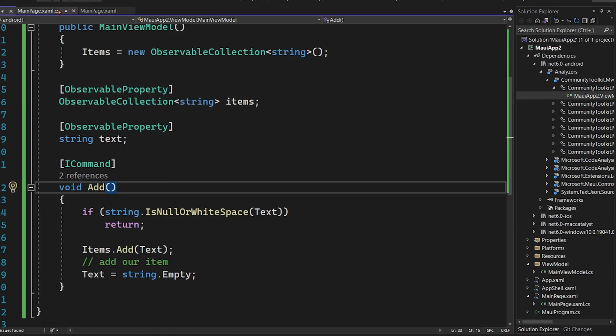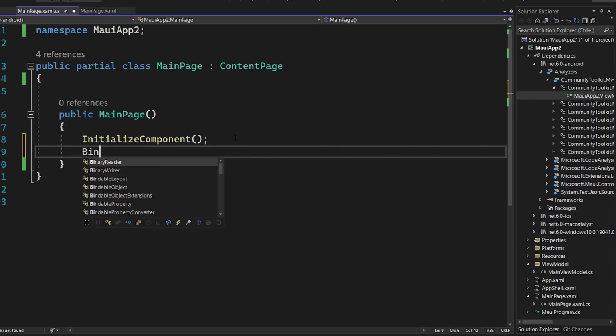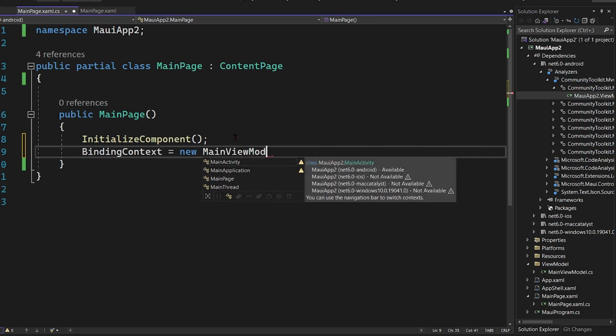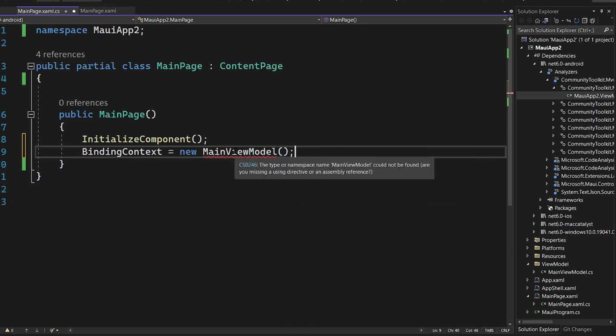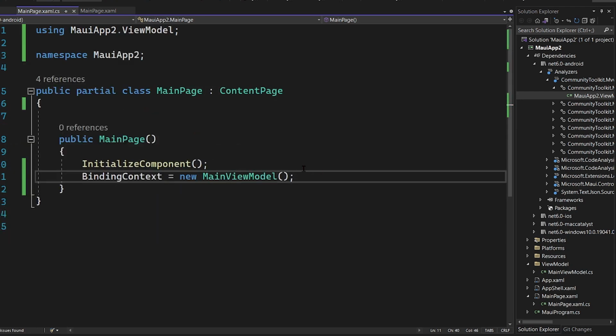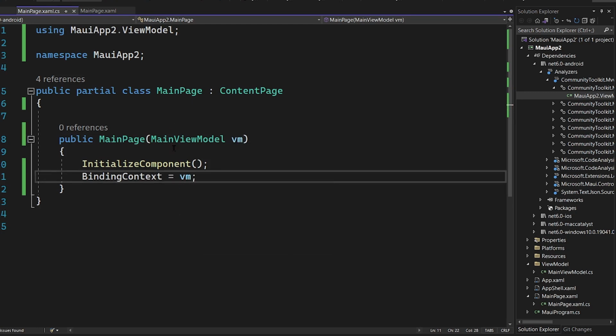All right, the last thing we need to do is actually create the binding context for this page. So I could come in and say BindingContext, which will associate this page to a new main view model. That's one option that we can do here. If we bring this in, that'll automatically create it in our code behind. But we can actually use the built-in dependency injection system to cascade these down. And that's great when we add additional dependencies into the main view model, which we'll see in the future. So I'm just going to say VM, and I'm going to pass in the VM.